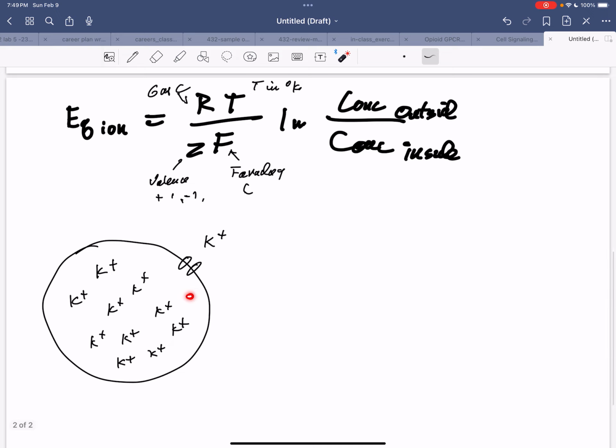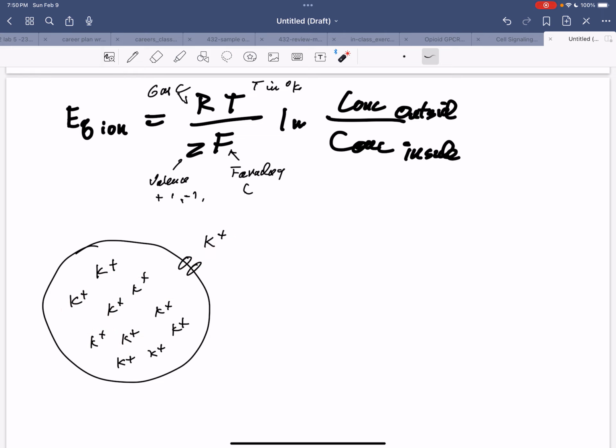But if we added negative charge here, then that negative charge could hold potassiums inside. To make it seem really simple, let's just do 1 negative charge for each of these. And if all of them except for this one has a negative charge holding it in place, then this is the only one free to bounce around on the inside, and this is the only one bouncing around on the outside. And now we have a point where, in this hypothetical and simplified example, 9 out of 10 of these are not free to move. They're held in place by a negative charge. Only one is free to move, and that gives us an equilibrium where we're just as likely to have one come in as one go out.